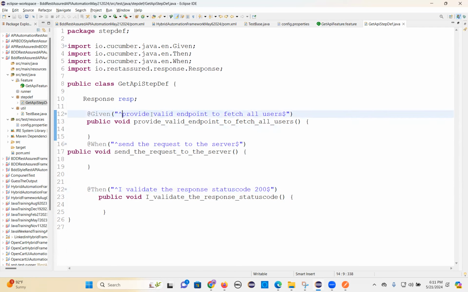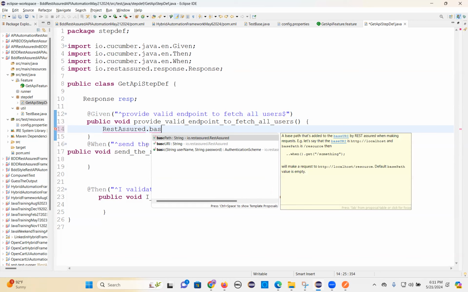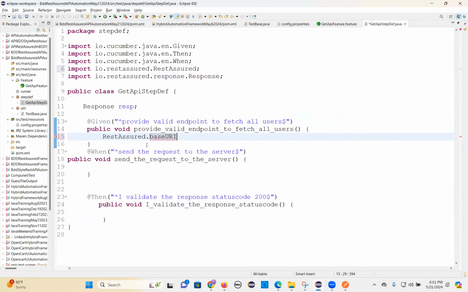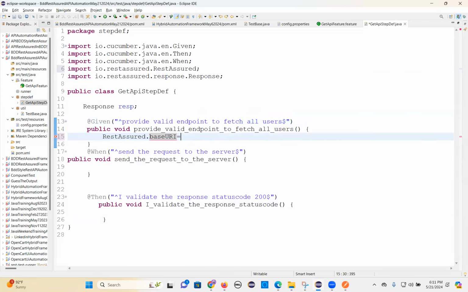Now, what is this? Provide a valid endpoint. So I have to write RestAssured.baseURI. I need to set up the base URI, which means this one, the top one. So equal to, you need to extend this class to the test base class, using inheritance again. Import this because it is in another package.